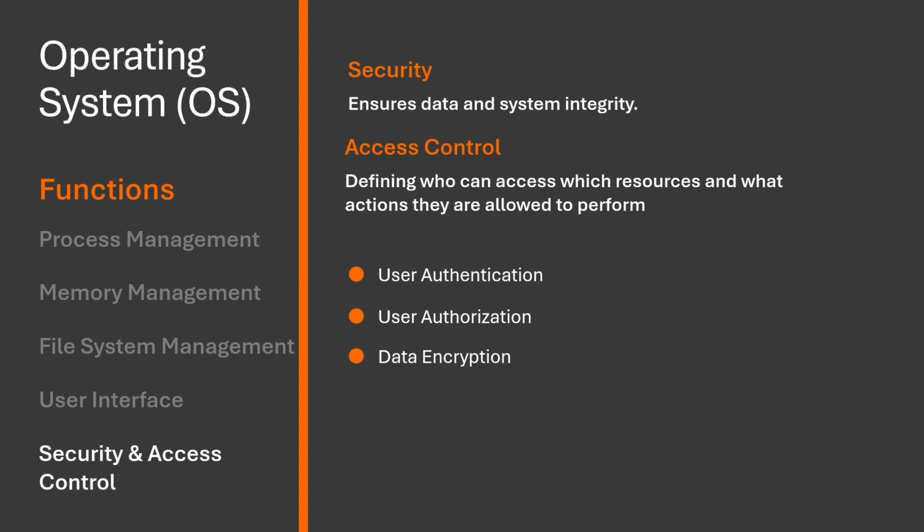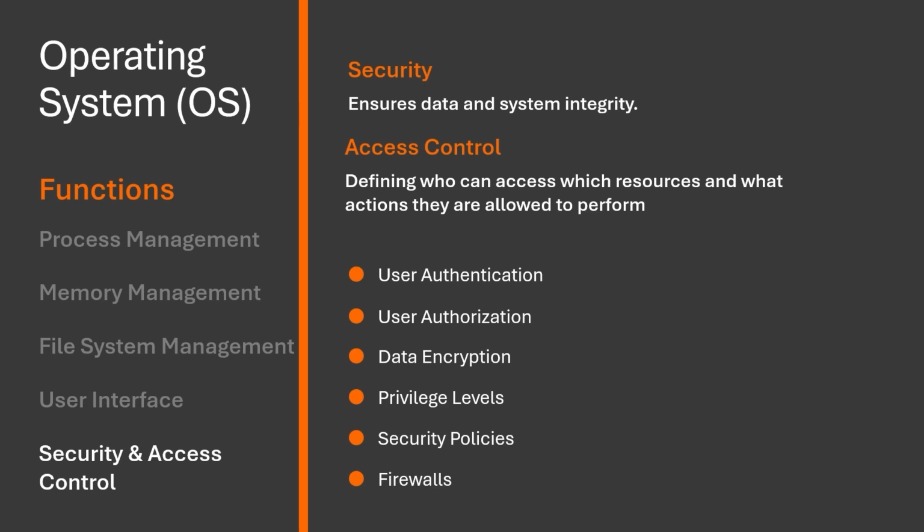Data encryption secures data by converting it into a coded format that unauthorized users cannot easily understand. For example, full disk encryption can protect your data even if someone physically steals your laptop. Privilege levels control the access each user has. When you try to install a new program on a computer, the OS may require you to enter an admin password to grant you elevated privileges to complete the installation. Security policies define rules for maintaining security, such as requiring strong passwords or locking accounts after multiple failed login attempts. And firewalls monitor and control incoming and outgoing network traffic to block potential threats.